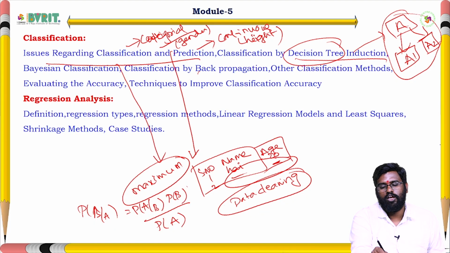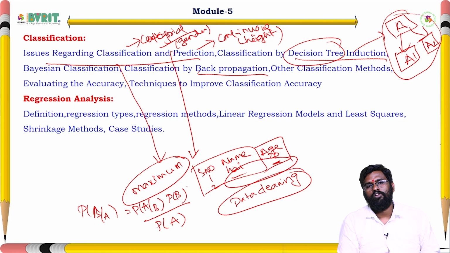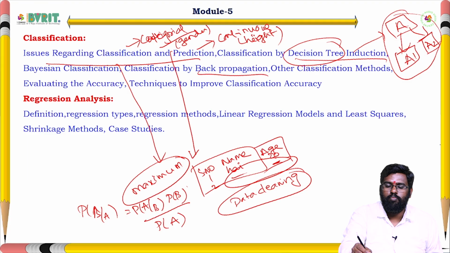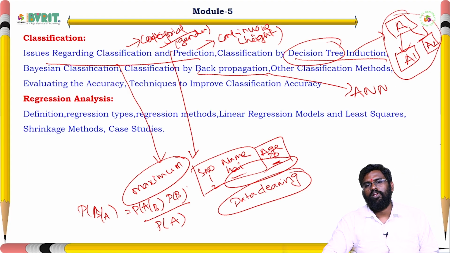The backpropagation algorithm is used to implement artificial neural networks. It is implemented mainly in artificial neural networks. It contains three types of layers: input layers, hidden layers and output layers. Input layers means our inputs, whatever we are given. Hidden layers means the middle layer, within the weights, will be there. Output means based on the input and hidden layers the output will be produced.